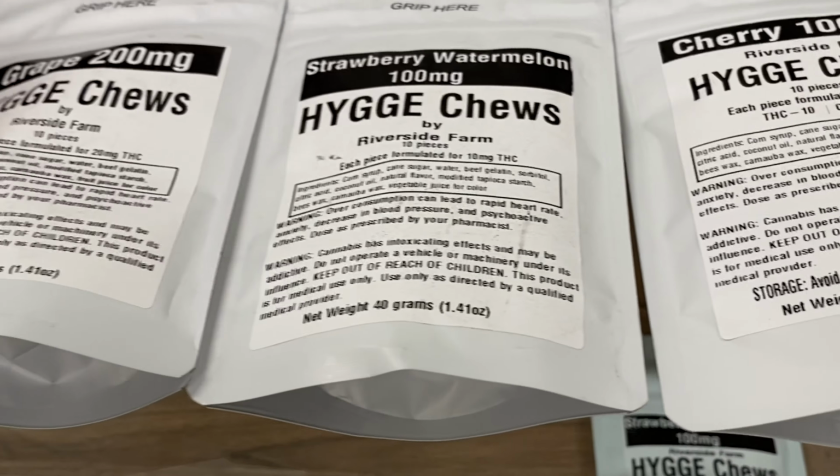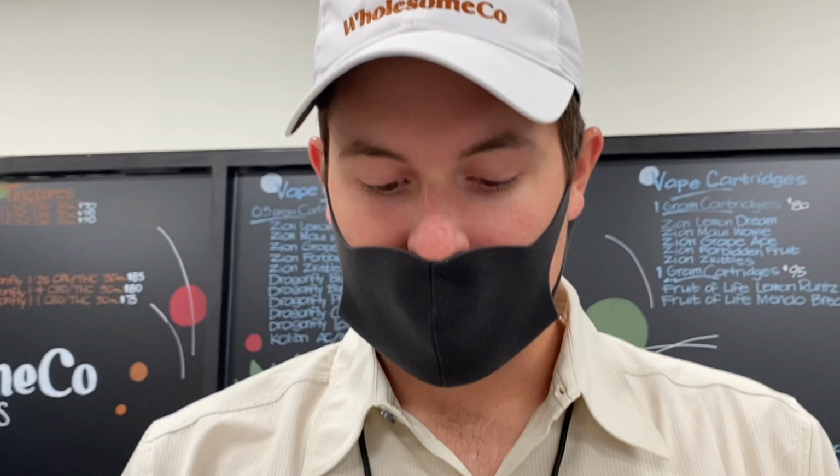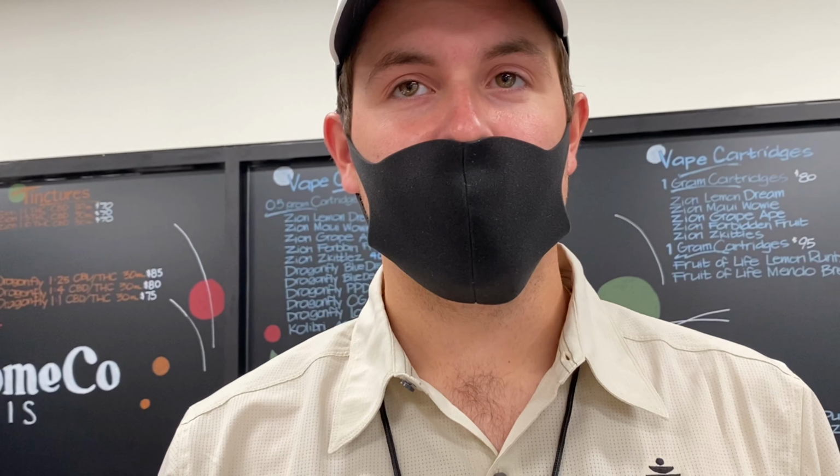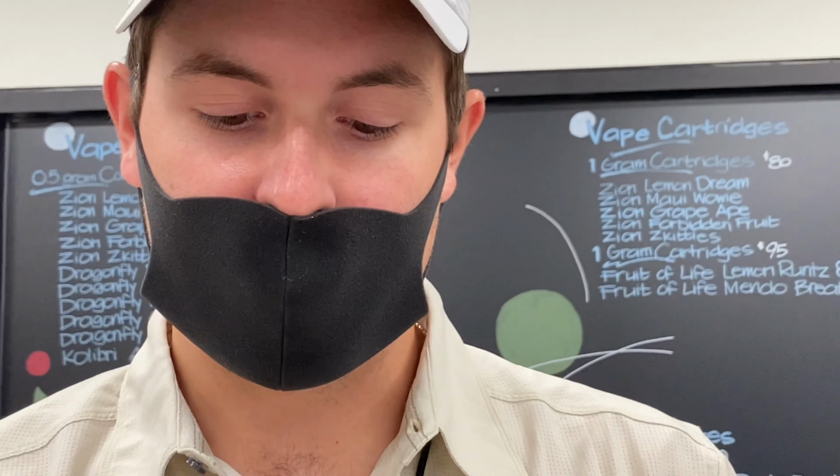All of these products here are derived from an orange creamsicle strain. Typically that's a type of strain that someone may — I'm not a big fan of the indica sativa hybrid classification system, from the work that I did at Leafly. Just knowing what I know now, it's not the best way for patients to really understand the effect or feeling they're going to get. However, the orange creamsicle strain tends to fall on kind of that more uplifting side of the spectrum. But I think that these products are getting some really great reviews.